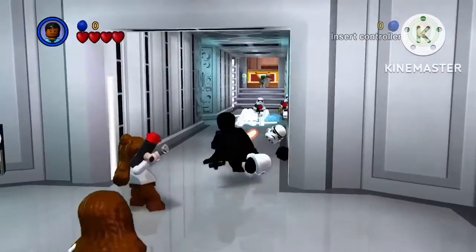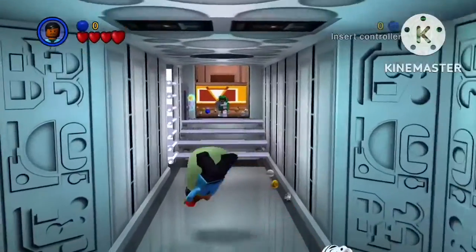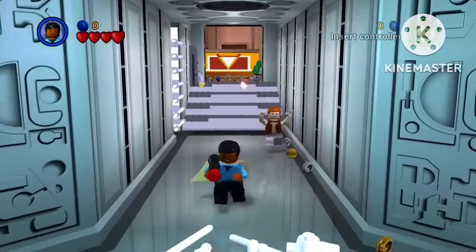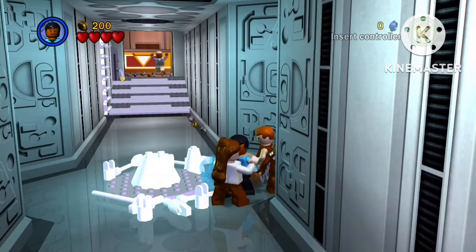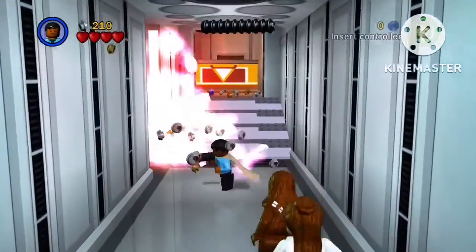Number 19, Betrayal over Bespin. Now, this level is also pretty great from beginning to end. And the last part, which also happened in Death Star Escape, where you just had to fight off a bunch of stormtroopers in order to get back into the Millennium Falcon. It also happened in the Mos Eisley Spaceport level as well. But in my opinion, they did it actually right in this level.